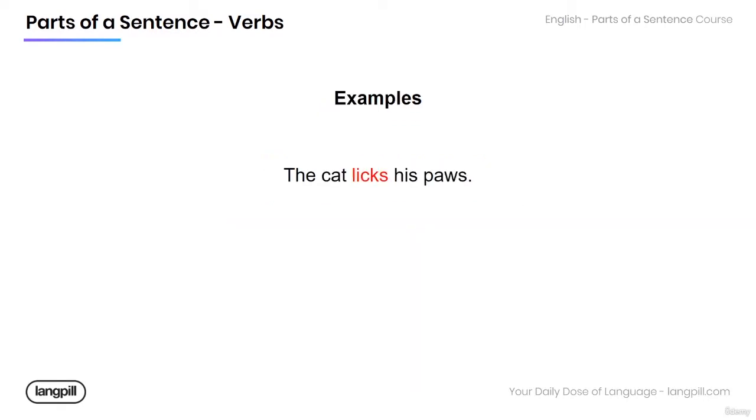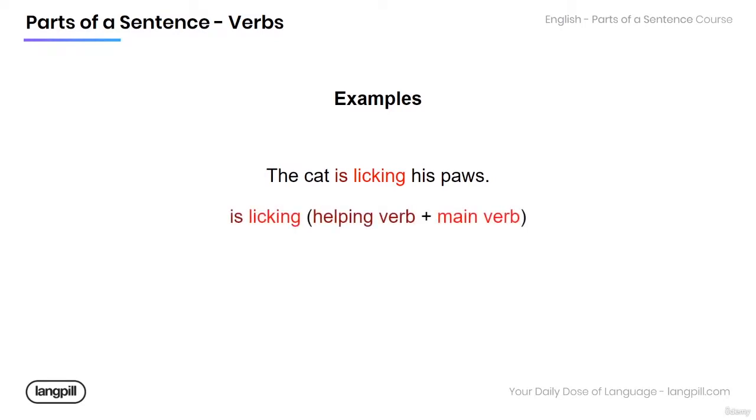So let's look at some examples. Right? The cat licks his paws. Licks is the main verb. Right, here we go. The cat is licking his paws. Okay, so here what do you see? You see two verbs, is and licking, right? If you remember, is the helping verb, where licking will be the main verb. And when you're looking at these sentences, try to pick out information that we already learned about. For example, the subject, okay, or the object here. These are nouns, right? We learned about these.